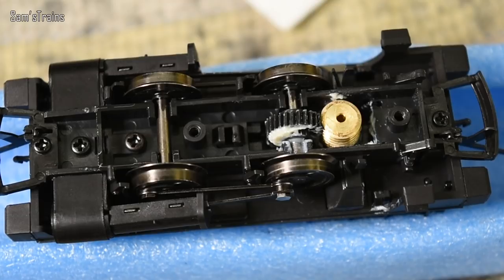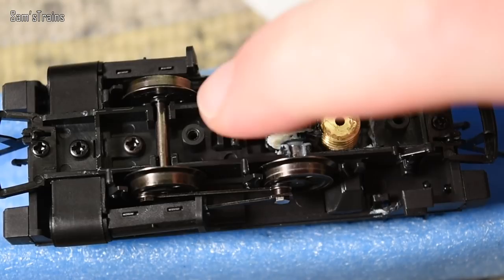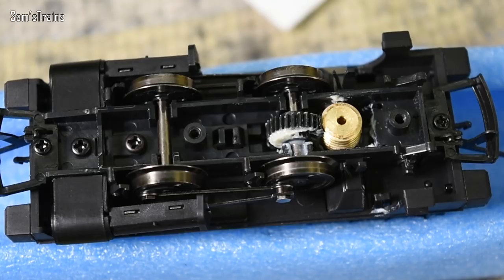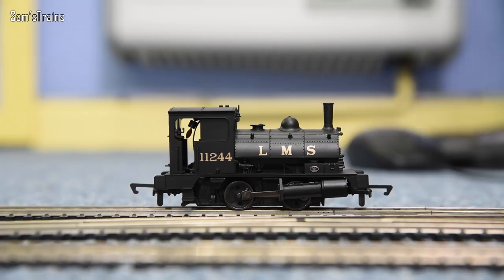When I did get the base off, I found what looks like a plastic chassis. That's a bit of a shame, because a metal chassis would have brought some much-needed weight and sturdiness. There are also no proper bearings on the wheel set, which is not a great quality feature. I personally would have much preferred a heavy metal chassis with a proper set of bearings. However, we haven't actually tried this yet, so despite the poor mechanism, who knows — it may be a good runner. Let's find out.